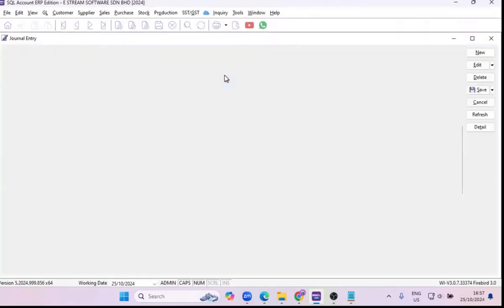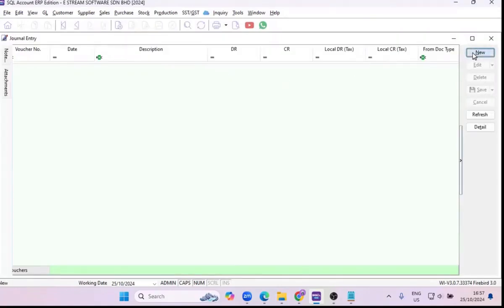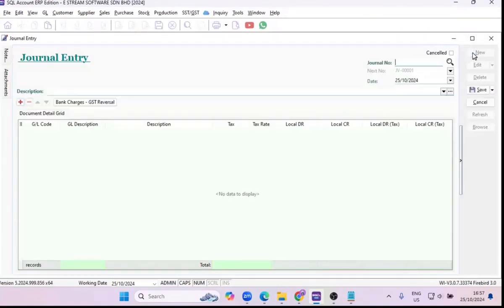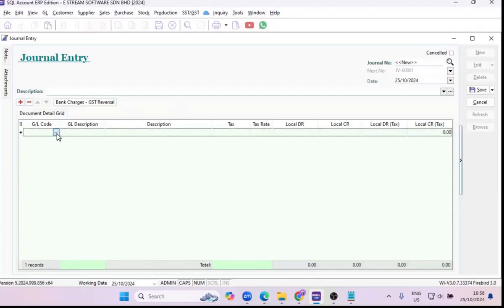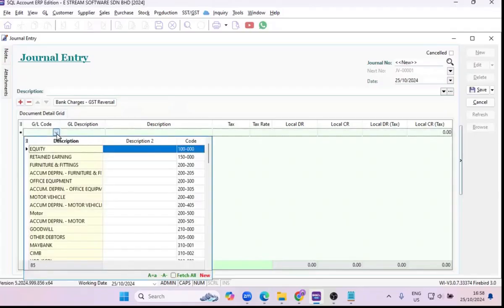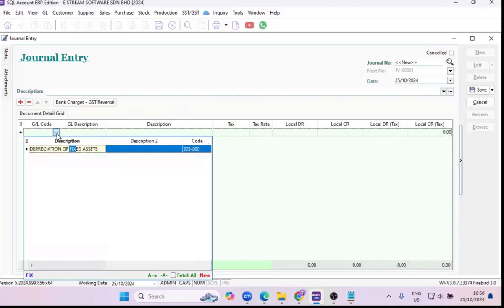And how about journal entry? For journal entries here, this is the only transaction where you need to know double entry. For the others you don't need to know double entry, no problem, SQL will help you do it. So from here, maybe you need to know. If auditors give you an adjustment, then only we use the journal entry. We use journal entry when it's not related to payment, but is an adjustment of account. So from here, let's say fixed assets.